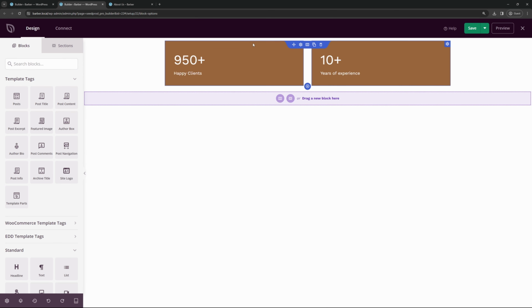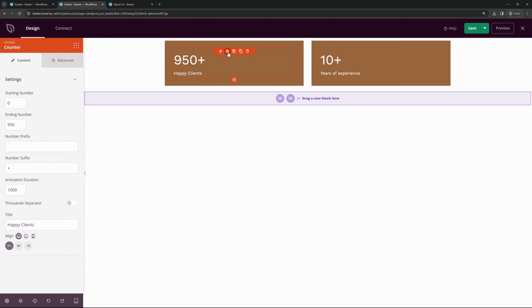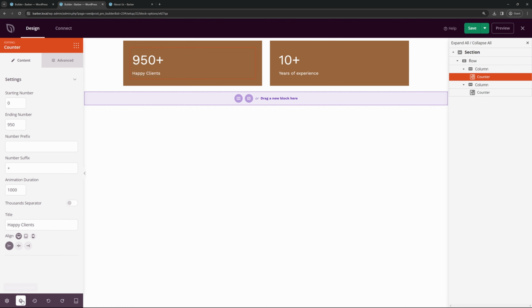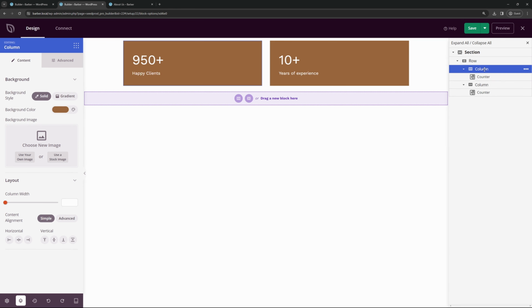And I just want to change the background color here. So it might be for the block, or it's possibly for the actual column here. So for this side, I can't actually select that. So we can use the layout navigator here on the bottom left, and this will open a side panel. If you have a hard time reaching something, or if it's hard to move things around, you can simply use this navigator on the right-hand side. So we have the row and then the 2 columns. I want the left column, and I want to select the background and update that.